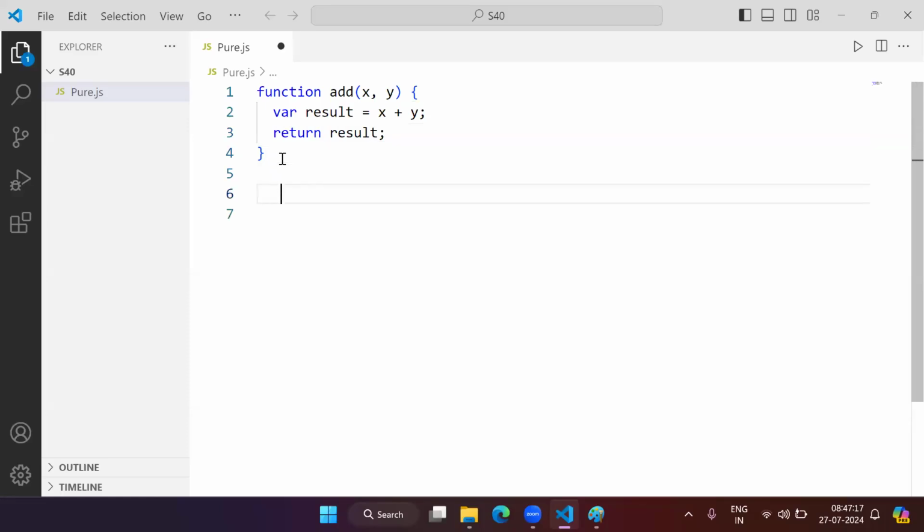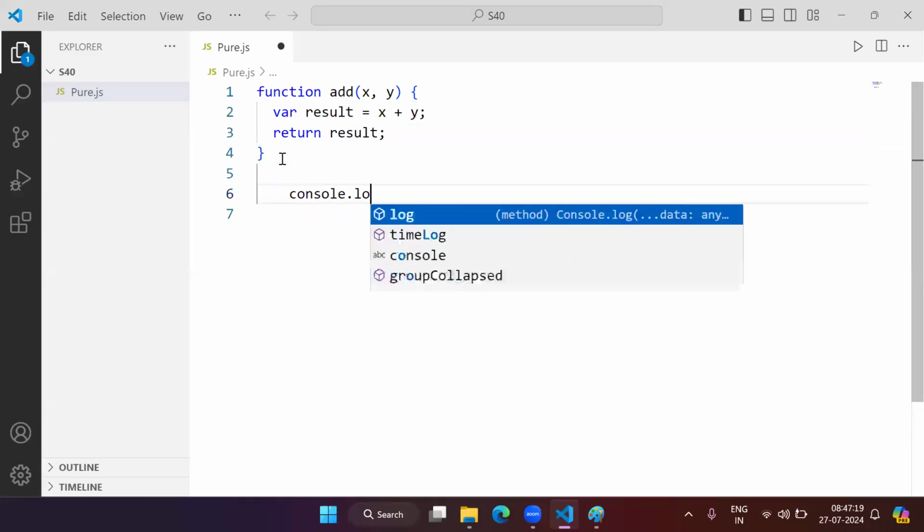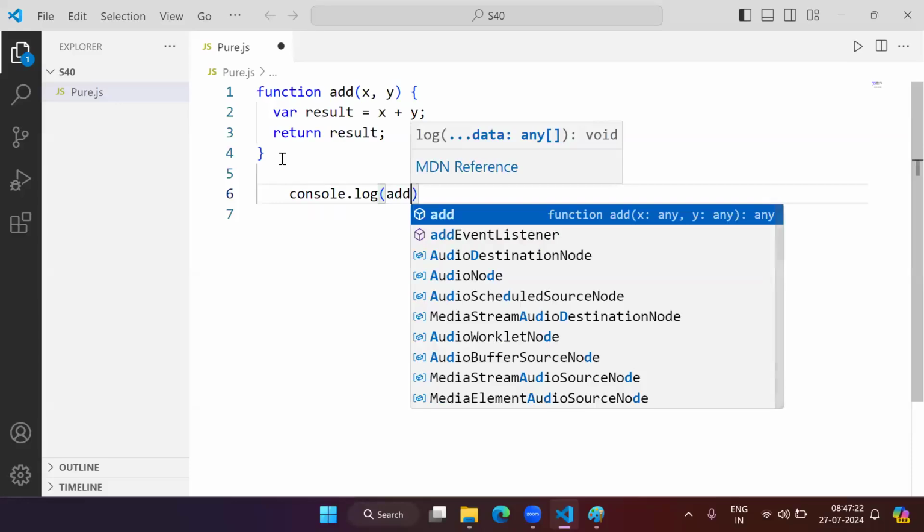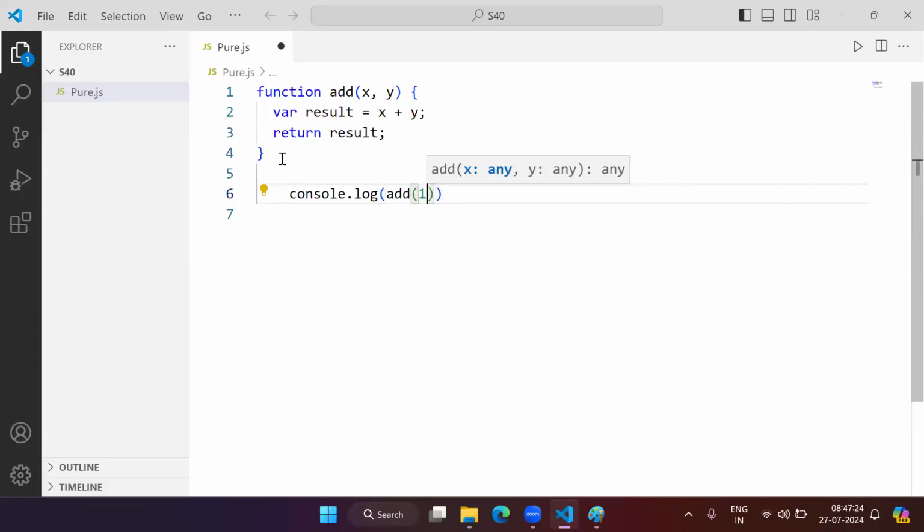Now whenever I call this function and pass 10 comma 20 as input, what is the value this function is going to return? 30. It will return 30.